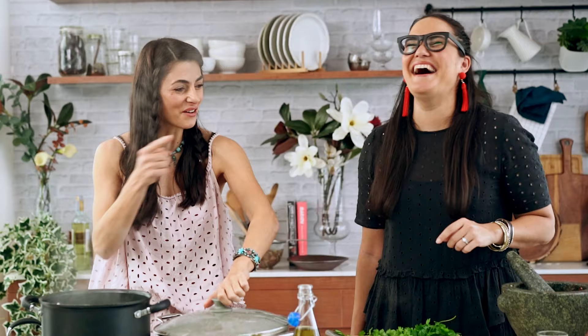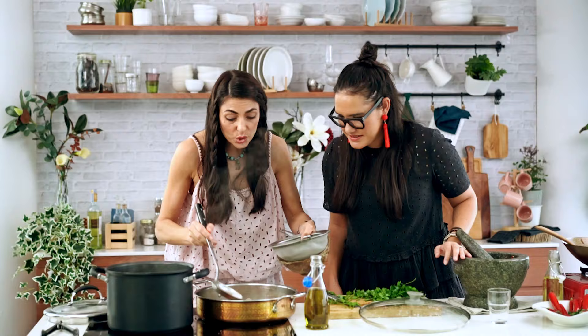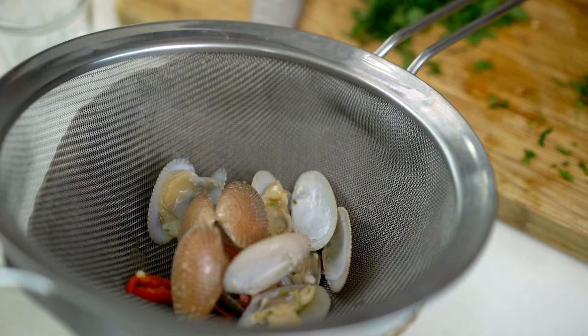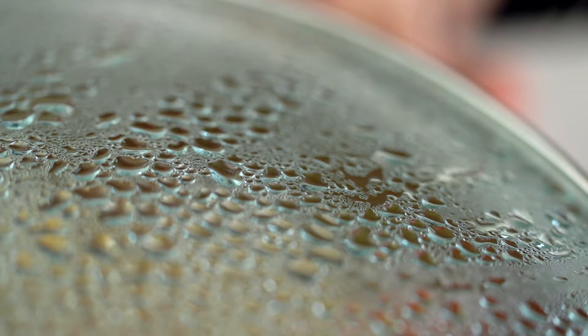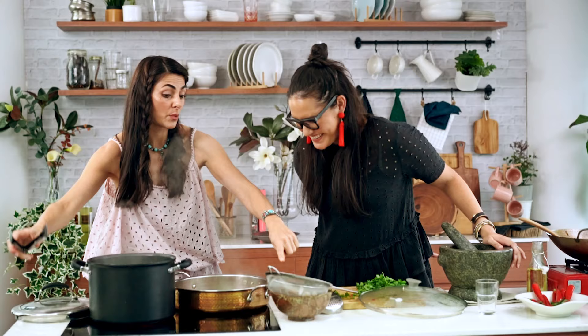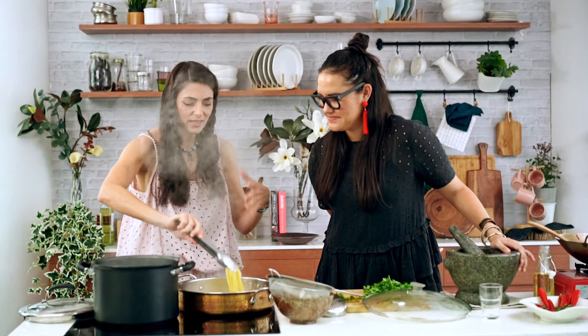Let's give the pasta a stir because you don't want it to stick. See how the shells are opening now — you don't want to overcook your vongole because they go rubbery. What I like to do is scoop them out as soon as they open, using a strainer and a bowl because they will release juices, and the juices will be collected here. That's the essence of the clams — that's what you want to taste in your pasta. Pop the pasta straight into the pan along with the cooking water, which is full of starch and will thicken and bind the sauce without you having to add any fats, oils, butter, or — God forbid — cream.